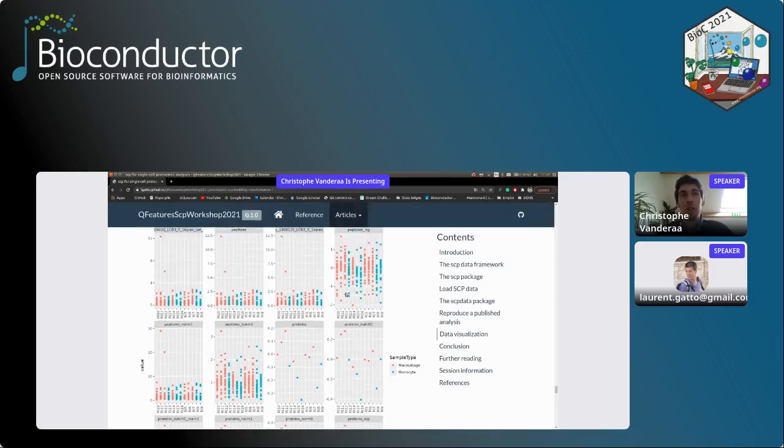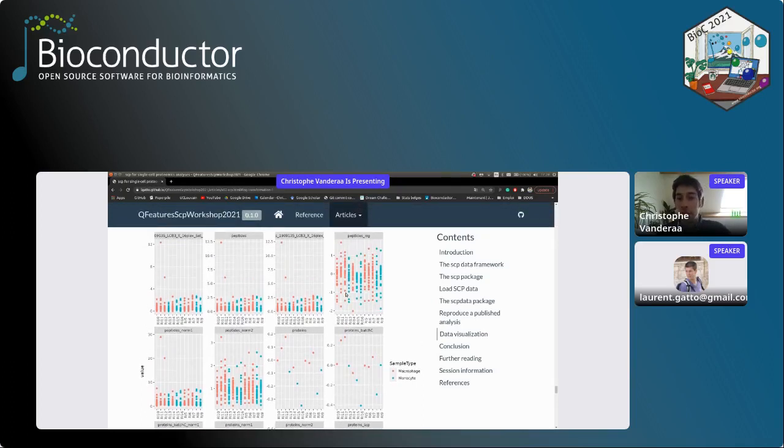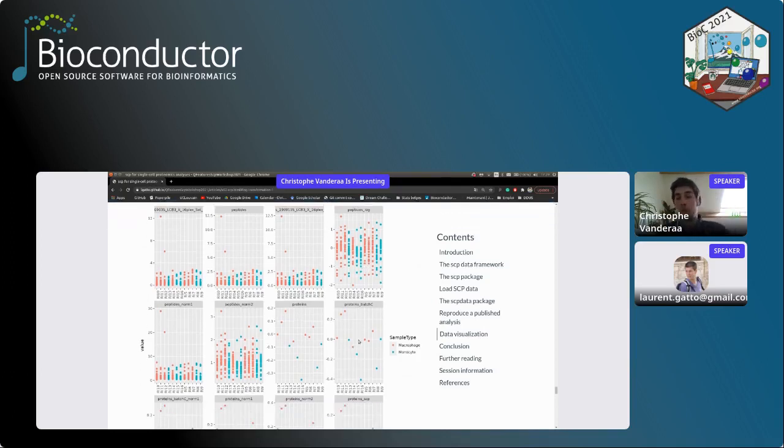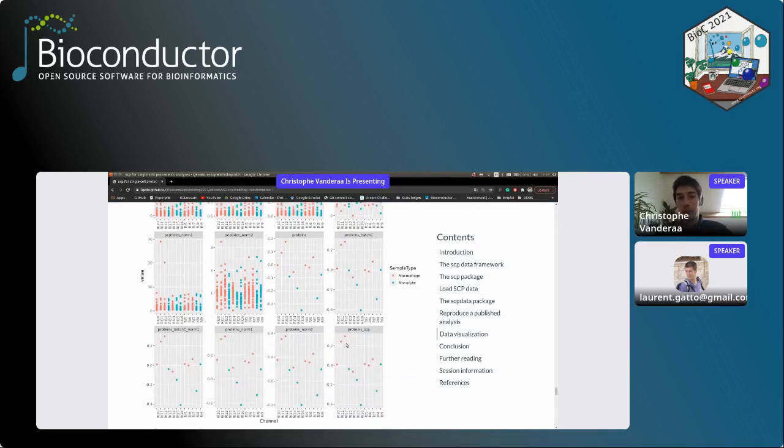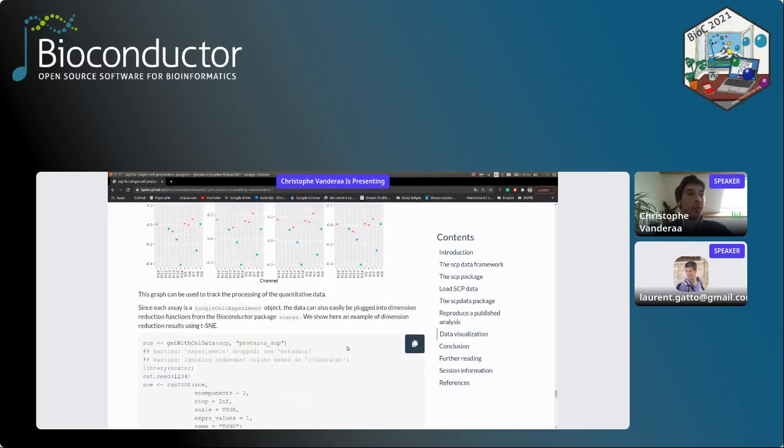And so this is my conclusion. I think QFeatures, together with SCP for single cell application, is the ideal framework to study those kinds of effects, and see what would be the best steps to apply to single cell data to, in the end, get the best downstream analysis or the best results out of it. For instance, in my case, I would rather try to apply some modeling on the peptides, or include the variability of the peptides before doing some aggregation where we lose quite some information.